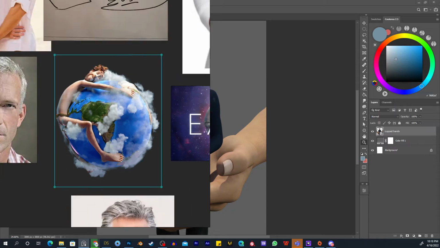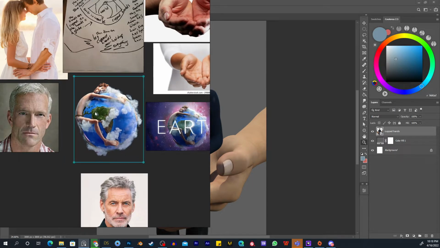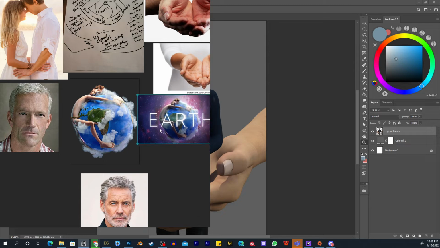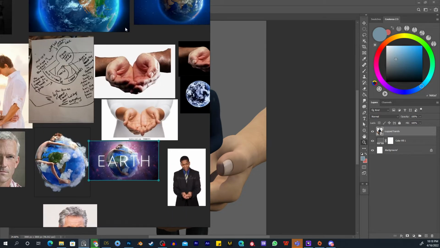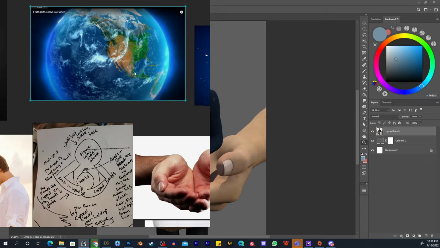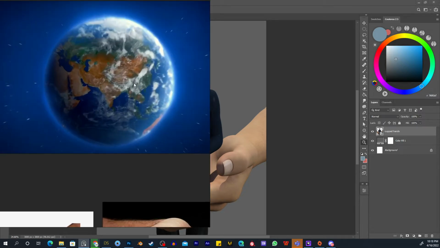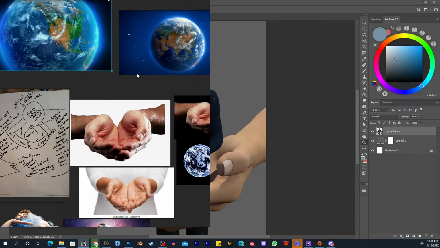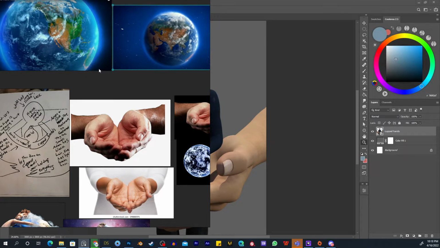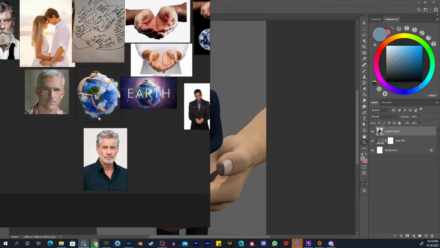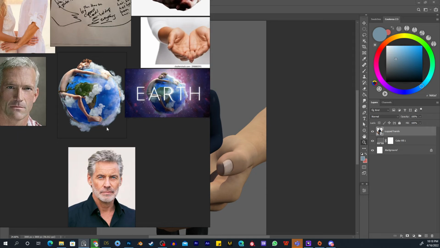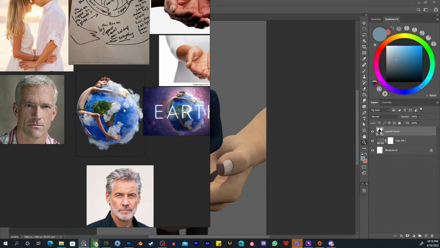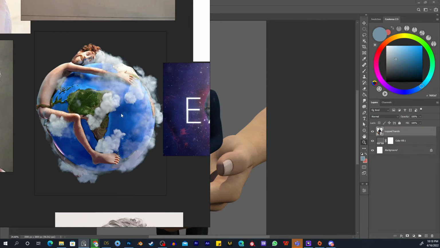So if I didn't mention it, the reason why I have this guy, what's his name, Lil Dicky, is that I went into his YouTube videos and screenshotted some of the shots of the earth. When I watched the music video a while back, I was really stunned by how beautiful the animation was. The animation is really good, credit to where credit is due, or however they say it.